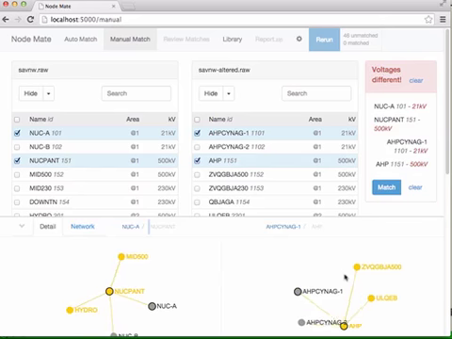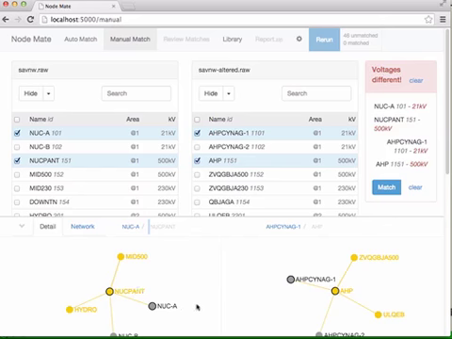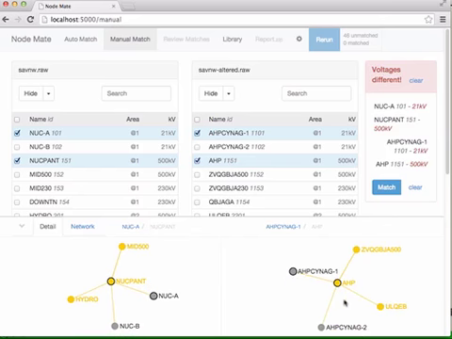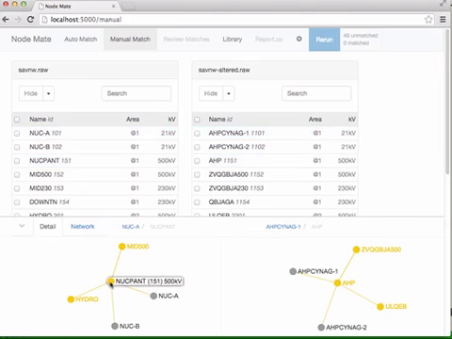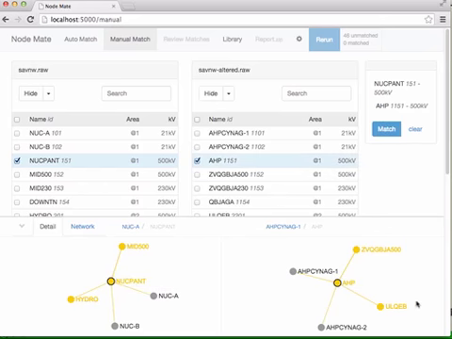Let's explore that higher voltage node, and we can see here that both connect to two generator type buses and also to the high voltage network here. So I'm quite confident that this is in fact the same node, this high voltage one here. So let's mark them both as being a match.